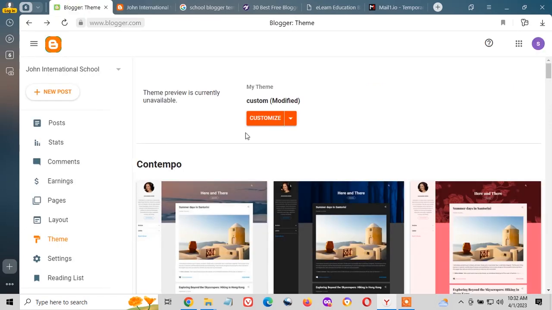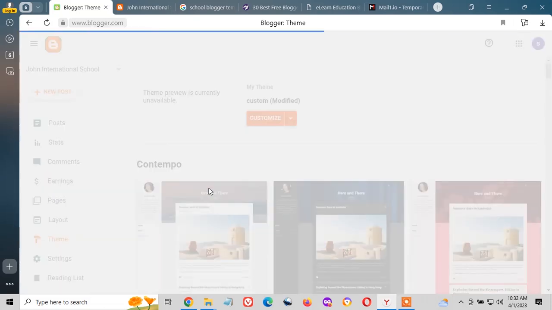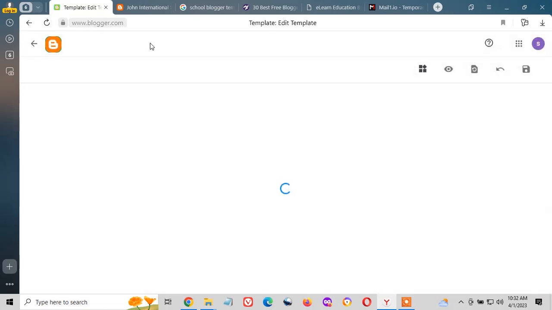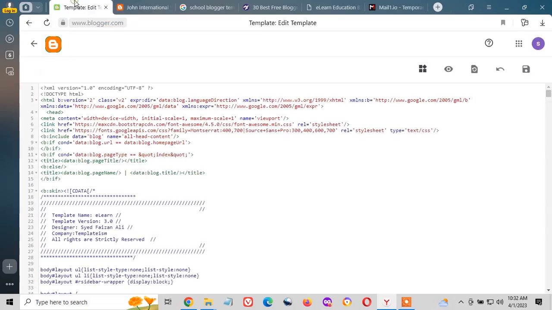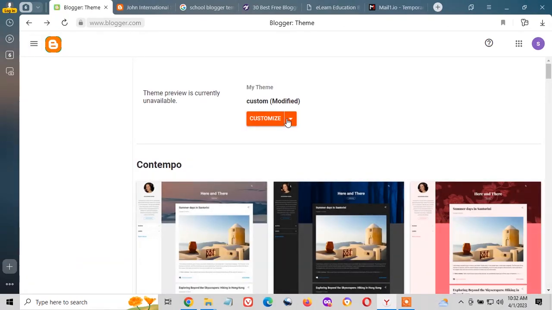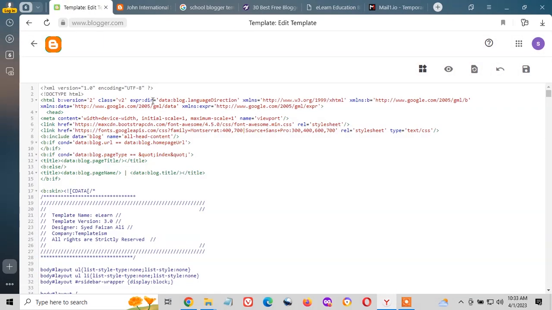Now to confirm this, we'll go to edit HTML. It will load. Then let's search for register.